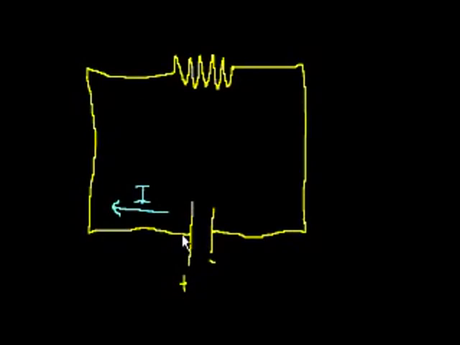It's not like somehow these big heavy protons and nuclei are traveling this way. Once you compare the size of an electron to a proton, you would realize how crazy that is. It's the electrons, these little, super fast particles, that are moving through the conductor from the negative terminal this way. So you could almost view this current as the lack of electrons flowing this way. I don't want to confuse you. But just remember that this is the convention, but the reality is to some degree the opposite of the convention. So what is this resistor?